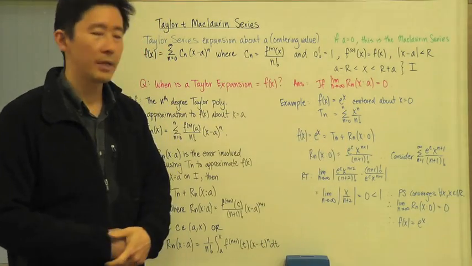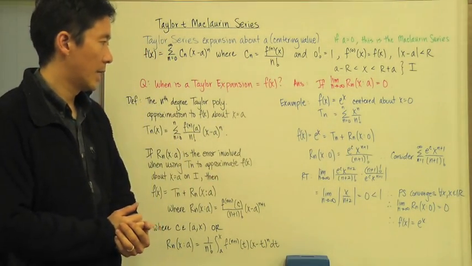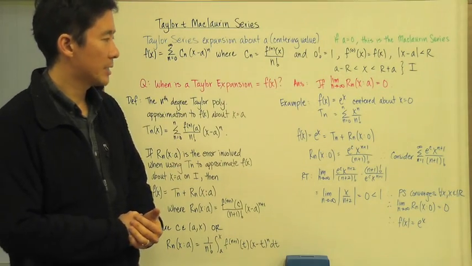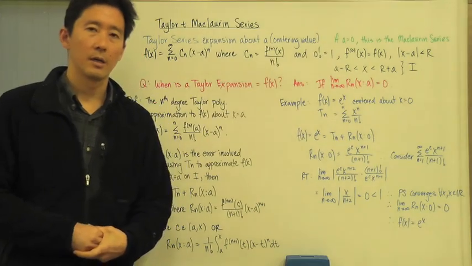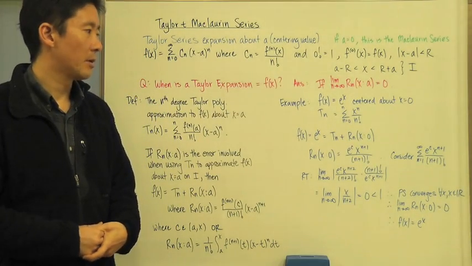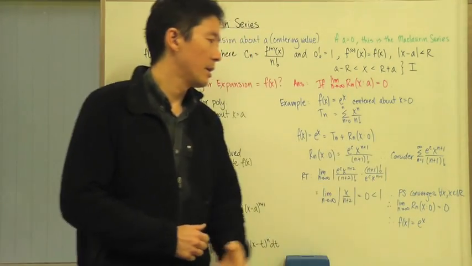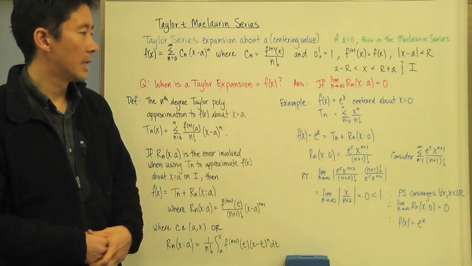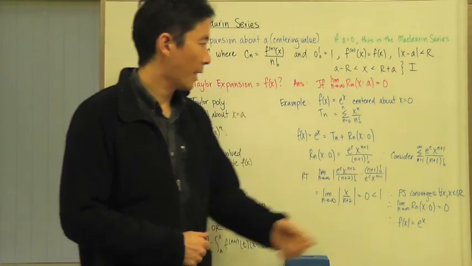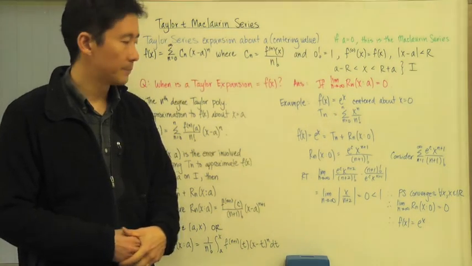Now remember, I can choose any value of c, so I'll just go ahead and put it as c because it's going to be a constant. Now what I'm going to do is consider all of those particular remainders all together. To a certain degree, I'm going to be adding all of them up as a power series, and I'll write it as a power series. So what I have here is the power series notation for the remainder.